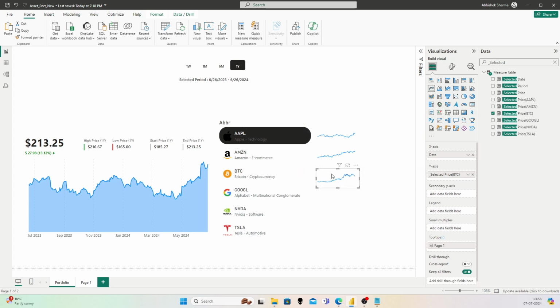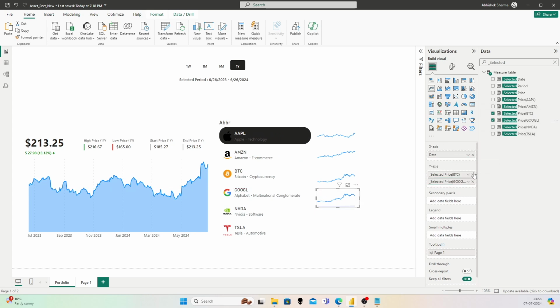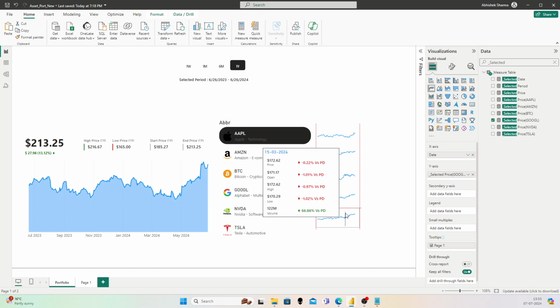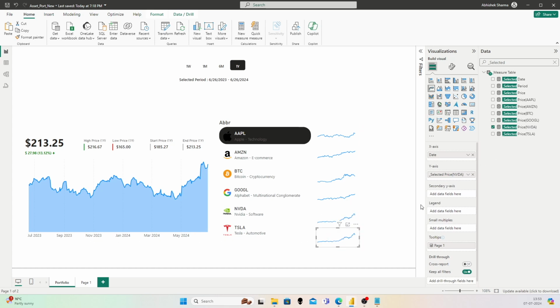Similarly, copy and paste, drag Tesla. Now it's just a matter of aligning them.